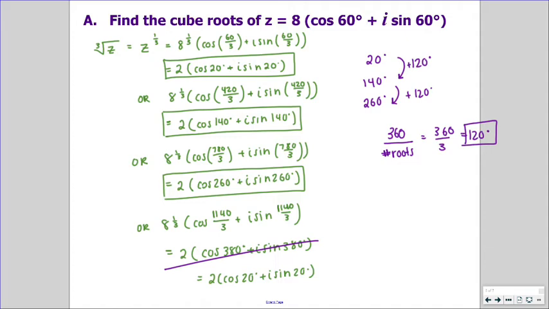Now, the last thing you guys are going to do on your homework is you're going to draw or include the Argand diagram, because this is something I'm going to ask you guys to do on the test. So essentially, you're just going to sketch out each of these roots. All right, so the first one is at 20 degrees, maybe right there. The second one is at 140 degrees, something like that. Right, we want the length of these to be the same too. And then 260, that's really close to 270 there. There you go. That's what the Argand diagram looks like. It's just a sketch of all of the roots.